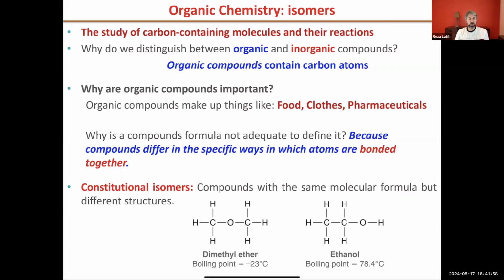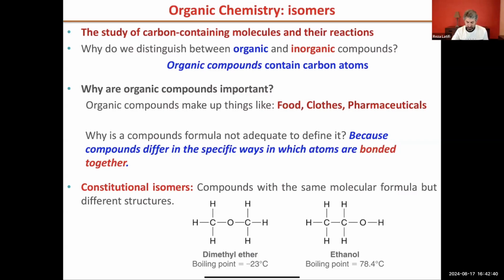We're going to start with constitutional isomers. Okay, what's an isomer? If you have two formulas that the only difference between them is connectivity, in that case, we're going to call them isomers. Now, constitutional isomers are isomers where the only difference between them is the way they are connected to each other. Later, I will introduce different isomers where the connectivity is the same, but we still call them isomers. Why? Because the way we arrange them in space is a bit different.